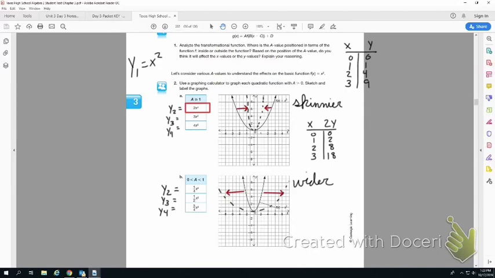Okay, vertically. So it's the same idea as this table that we just made. The only difference is now, what do I need to do to all my y values? If we were looking at, let's do 1/2. If we were looking at that one, what would I need to do to all of the y values from the parent function? No, don't multiply by 2. That told us to multiply it by 2. Oh, divide by 2. Okay.